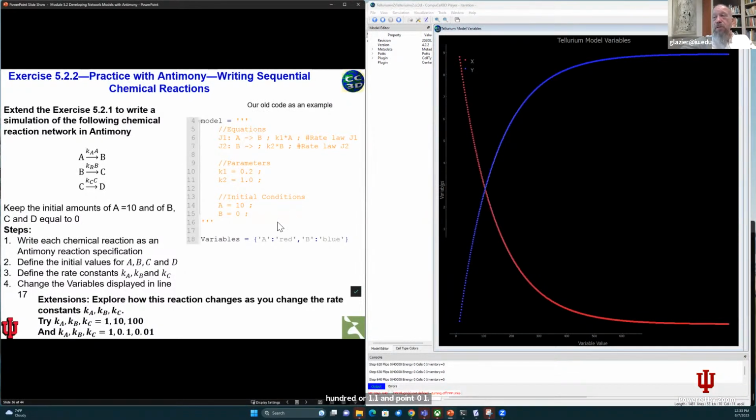And the one thing you're going to have to do is at line 18, where it says variables, you'll have to change the name there. Instead of X and Y, you'll have to type A, B, comma, quote, C, close quote, colon, and then a color name. Okay? See if that works for you. Give people a minute or two to try that. And I'll code along. I'm not going to talk through it, but I'll do the typing while you're doing it. But please try it on your own, and don't watch me do it.